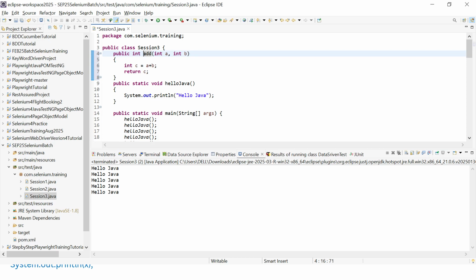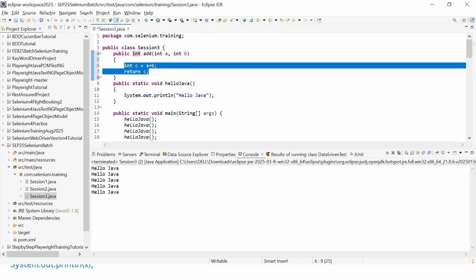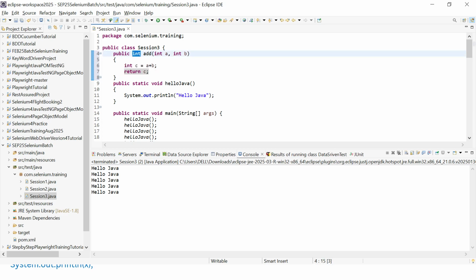So do not write something like public integer add or public void add. No. First write the static, access modifier and method name. In case you want to pass any argument, give the body, and based on the body see what return type is coming in the method, then do it. Now it is not a static method, so you cannot directly call it. So what you need to do, you need to first create the object or instance for this class.